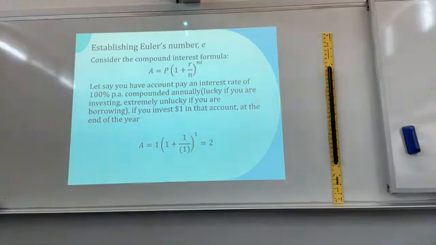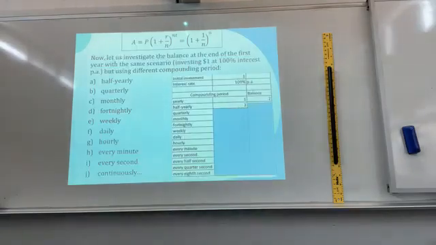Now what I want all of you to do is grab your calculator, or if you like, use your spreadsheet. Think about it, if we compound it half yearly, quarterly, monthly, fortnightly, weekly, daily, hourly, every minute, every second, or continuously. Keep going, keep going, keep going. What would happen to the balance?